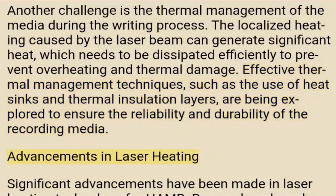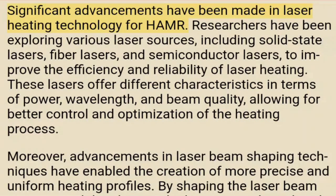Advancements in laser heating. Significant advancements have been made in laser heating technology for HAMR. Researchers have been exploring various laser sources, including solid-state lasers, fiber lasers, and semiconductor lasers, to improve the efficiency and reliability of laser heating. These lasers offer different characteristics in terms of power, wavelength, and beam quality, allowing for better control and optimization of the heating process.